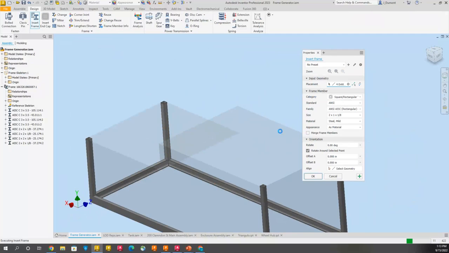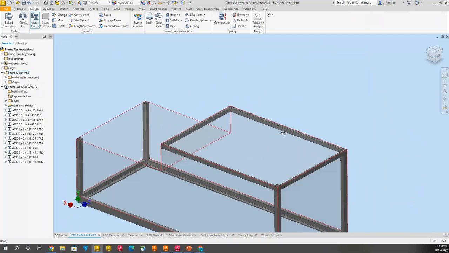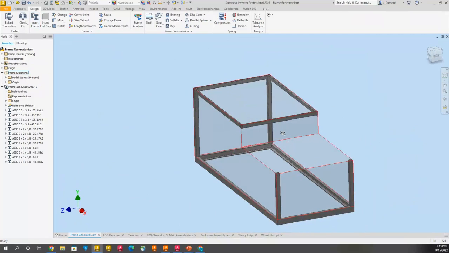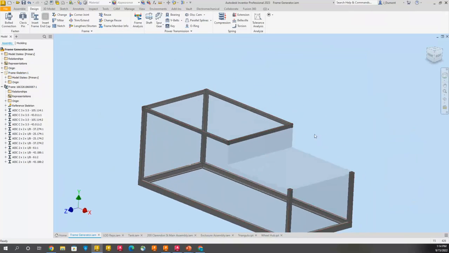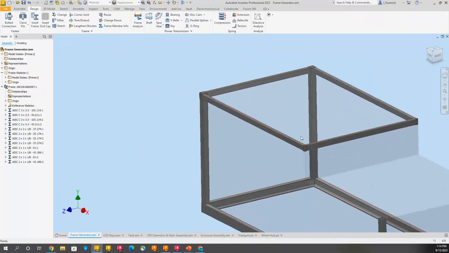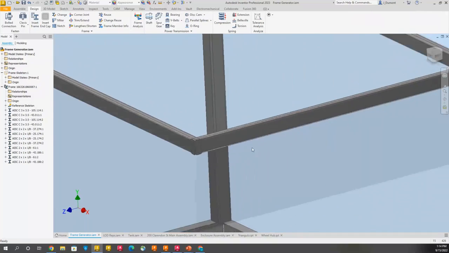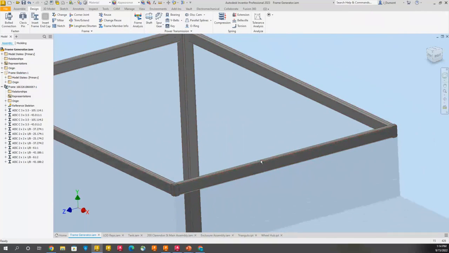So I'm quickly building this frame, and I'm doing it without placing components, creating components, or any assembly constraints. I'm using my skeleton, my box, my structure to define where things go. As you can see, I have some end conditions that have some issues, so I'm going to fix that by doing what they call corner joints.